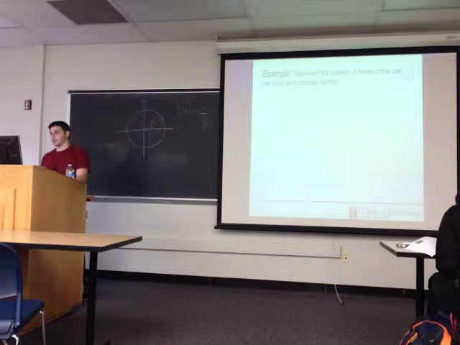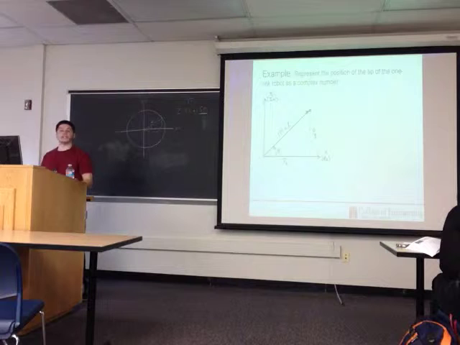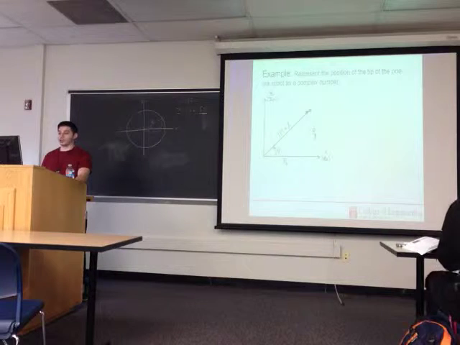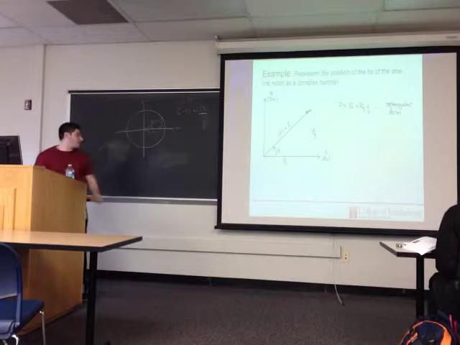Okay, this is an example. This was the one-link robot, but now it's represented as a complex number. So we have our length L for the one link, and we found our component y, we have our angle, and like I was saying, the py portion is the imaginary portion of it. So L is z in this case.